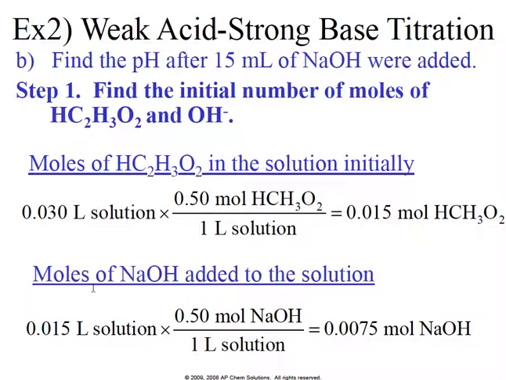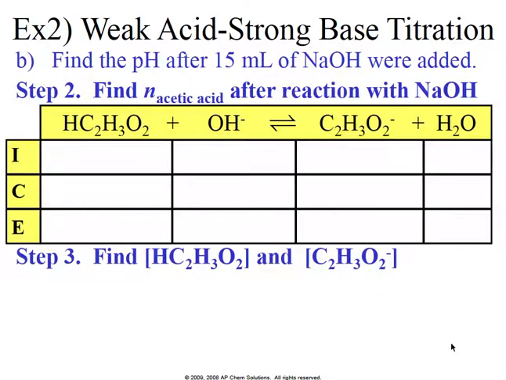Now, the sodium hydroxide, we know it dissociates completely, so 0.015 times half a mole is 0.0075 moles of NaOH. So now all we have to do is place it into the equation. Remember the acetic acid, that's how much we have, and the OH. Acetate we should have 0, because there's no acetate coming in here, and water we don't care about.